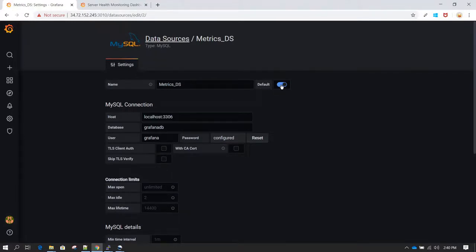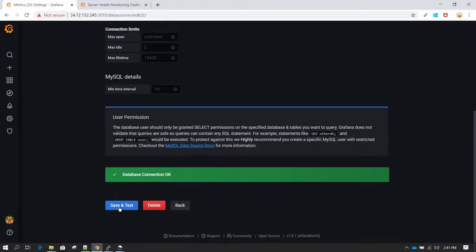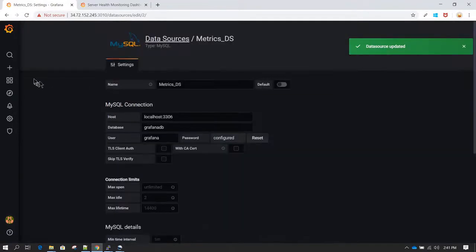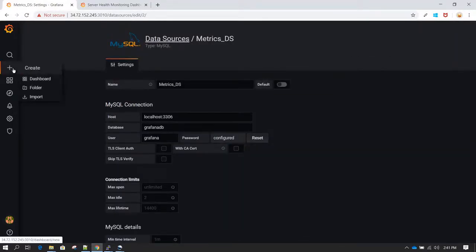So let me turn it off and click on save and test, and then let's see what happens when we go to the plus icon on the left side and go to dashboard. I'm going to press the Control key while selecting dashboard, so it opens in a new tab. Now it is opening in a new tab.